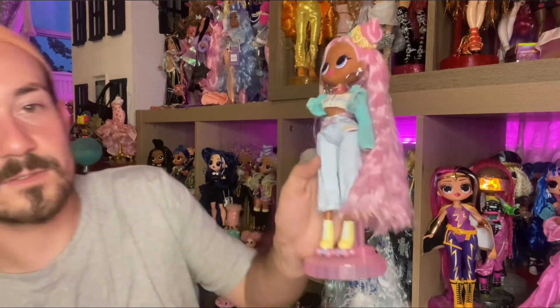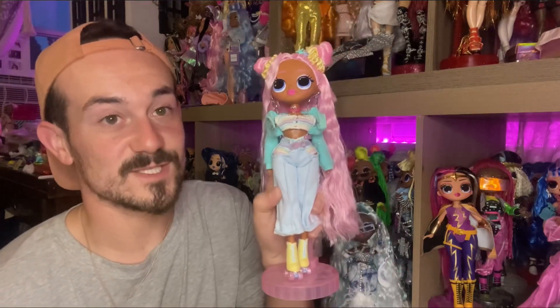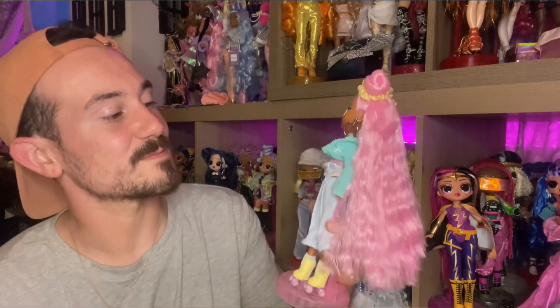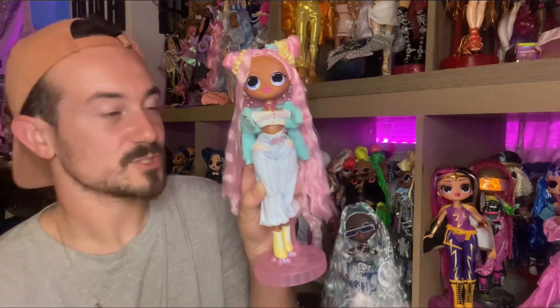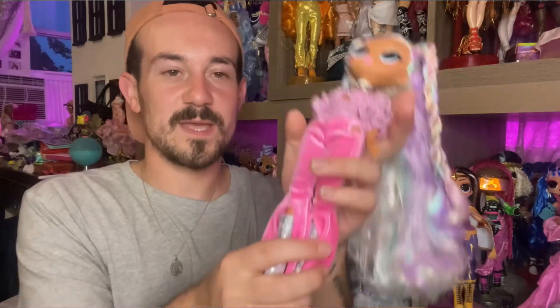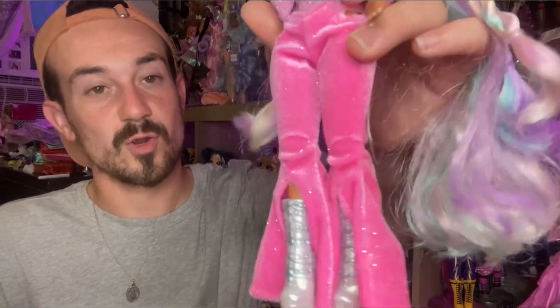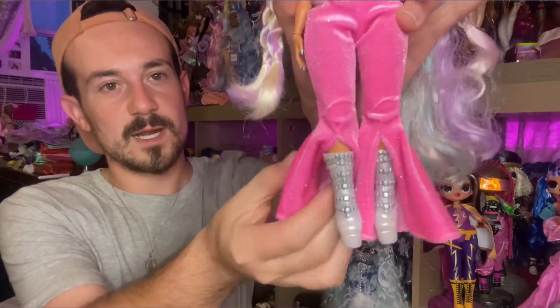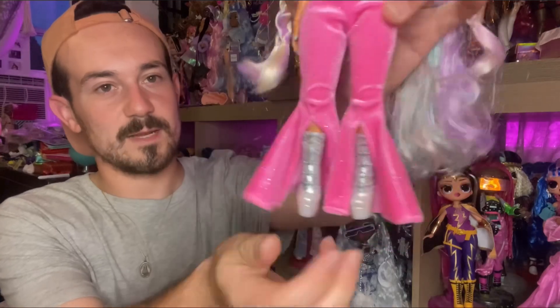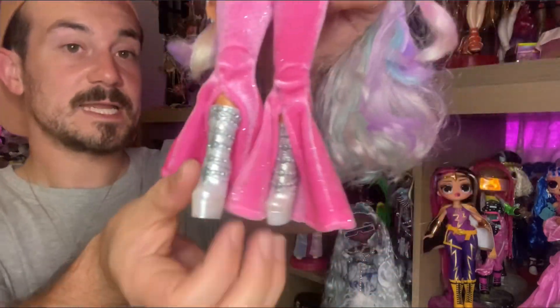The pants are so pretty and they have these nice little openings on top. They're not too big — I think that's like perfect, just a little touch of skin. Going through these pants: they're hot pink with a glitter effect on them, similar to the top but not as strong. Nice little flare at the bottom with these bell bottoms — a nice little slit that then flares out to this giant amount of fabric in the back. I absolutely adore that, and they actually still give you enough room to show off these beautiful shoes.